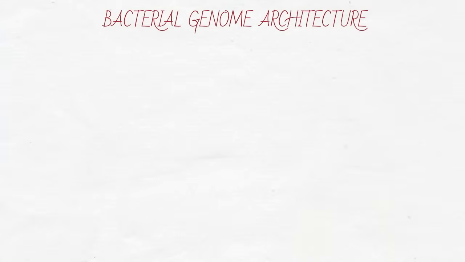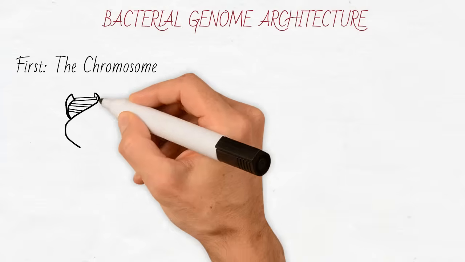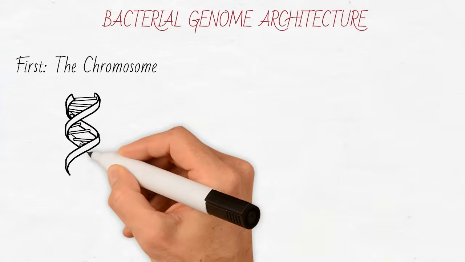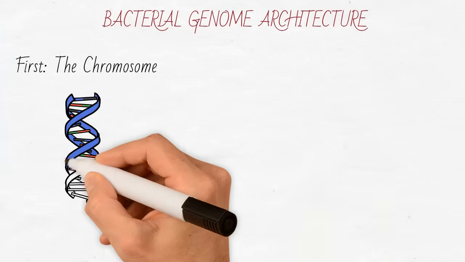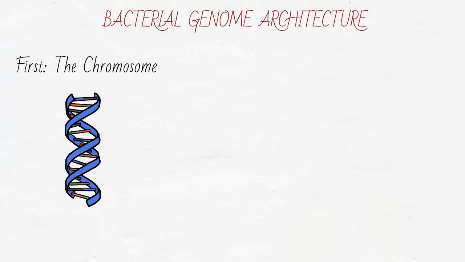The bacterial genome breaks down into two main components. First, the chromosome. Think of this as the main operating system. It's a single, very long circular piece of double-stranded DNA carrying all the essential genes. We're talking about 2,000 to 4,000 genes, roughly 3,000 kilobases of DNA, all tightly folded and packed inside the cell. If a bacterium loses its chromosome, it dies. Instantly. Non-negotiable. That's the core hardware.